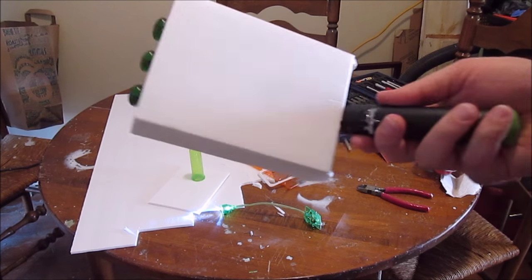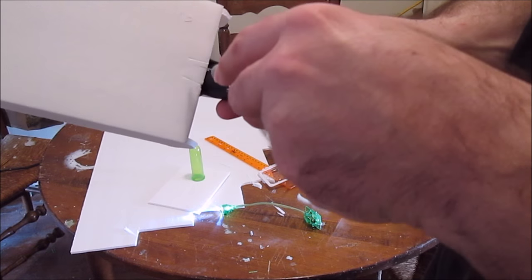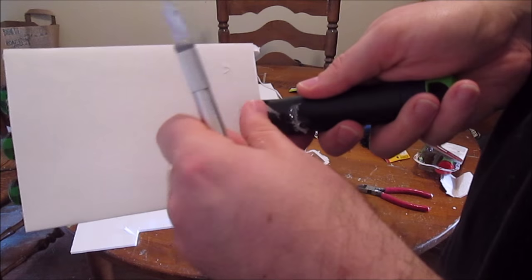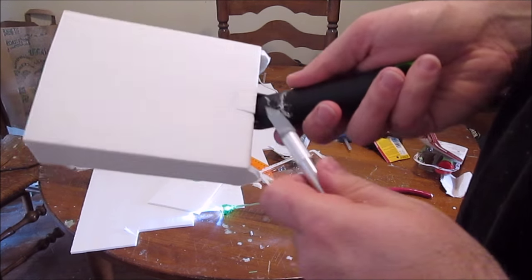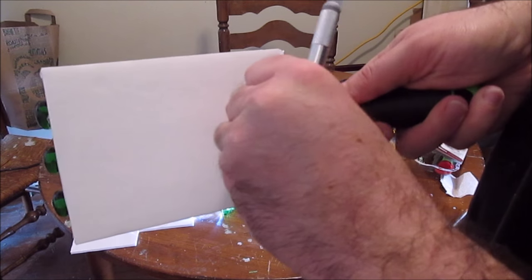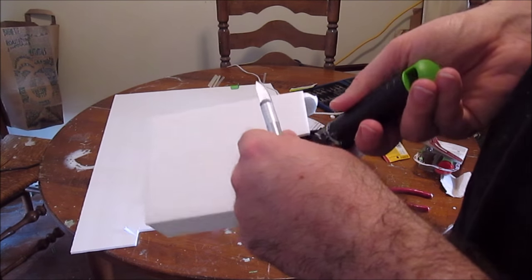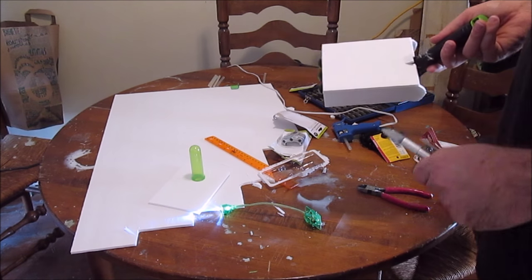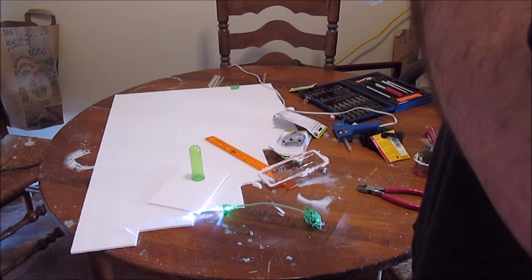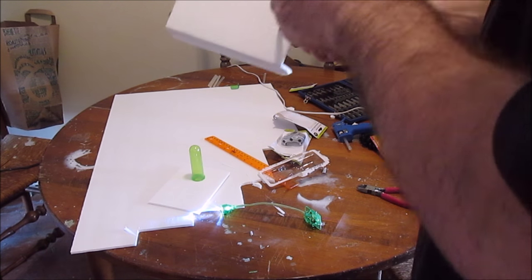All right, check this out. I just realized I can actually make a little flap right here underneath the handle. And just lift that up. Hot glue's still a little hot. Lift that flap up a little bit there. I can wire this thing right underneath. Actually, I might need to make this just a little bit bigger. Actually, what the heck, I'm just gonna completely cut that out and replace it with another piece of foam so it doesn't look all wrinkled.